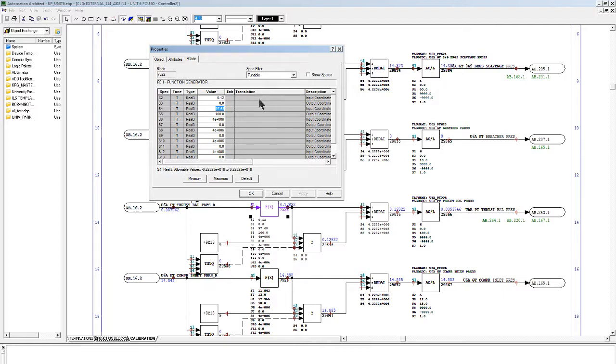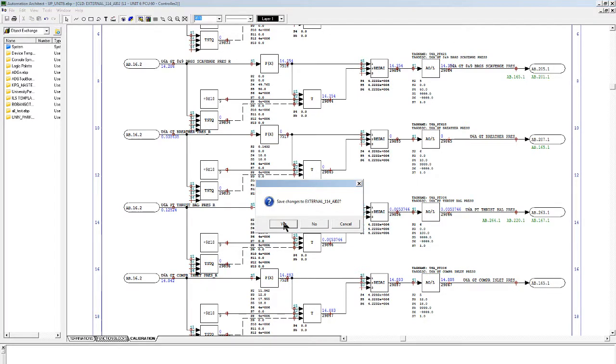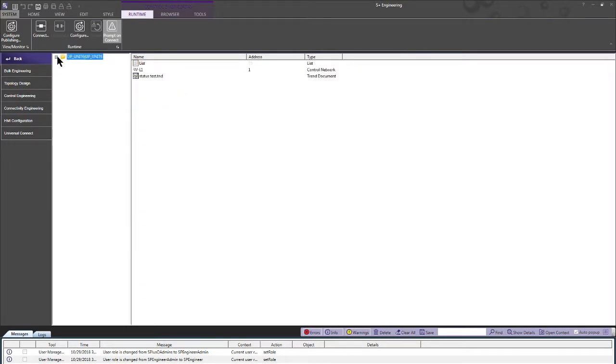should be seeing. I'm going to leave this change in here just so I can show you how to save this. So then say we're done, and our high span value is good at 97.68. You just hit OK, and you're going to close this. And I'm going to hit yes to save this changes. Otherwise, it'll revert back to the previous value. And then you can close Automation Engineering. And you could keep going through the list, opening up other externals, checking other function blocks, and setting those values. But for this crash course tutorial, that's all we're going to do.